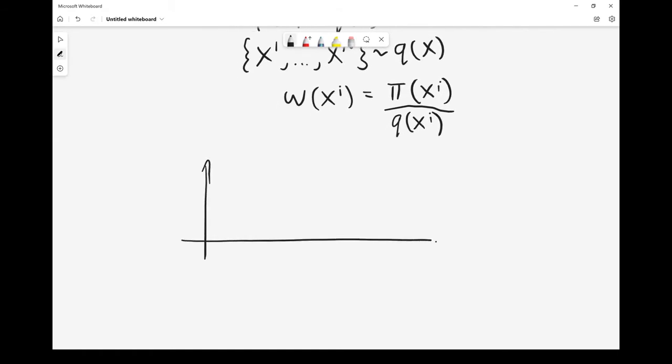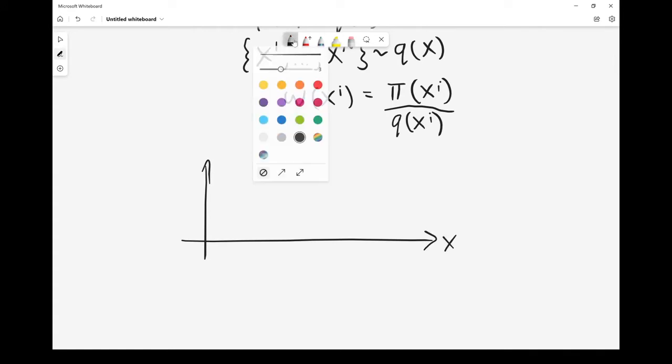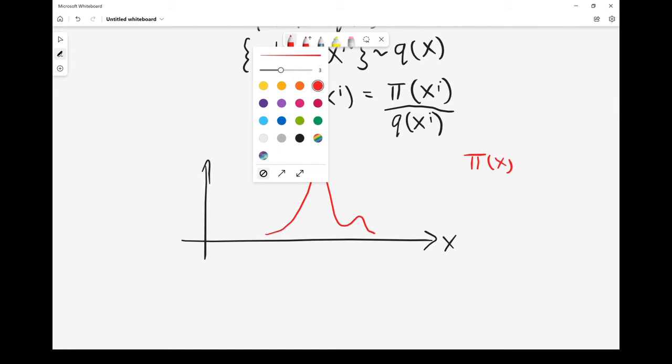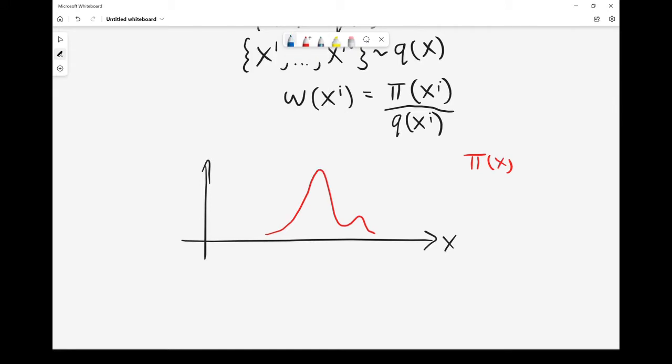And then at the end of the previous video, we finished by drawing this picture, where the horizontal axis is x, and then we said, well, let's say that our target distribution looks a bit like this. I'll put a bump in there just to make sure it's clear that it's a bit unusual, a bit difficult to sample from directly. And let's say that our proposal distribution is actually a bit too wide, which actually happens very often. So we'll call that Q.